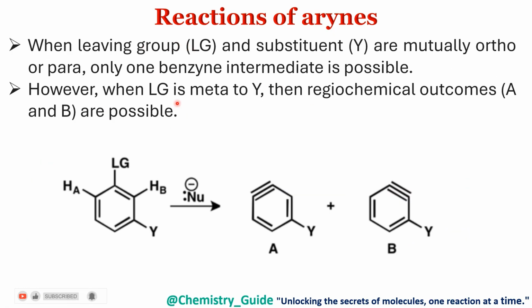As I have told you, we will get two products when we have different substitution or carbon 13 or 14 labeling. In the first scenario, this is our leaving group and we have the substitution at the para or meta position. We will get only one benzyne intermediate and the product formed will be only single. But when we have the meta substitution with respect to the leaving group, we now have two acidic protons which can be abstracted, generating two benzynes, A and B. A is generated when proton A is abstracted and benzyne B is generated when proton B is abstracted. So in this case, we will get a mixture of two possible regioisomers when we have the meta substitution with respect to the leaving group.